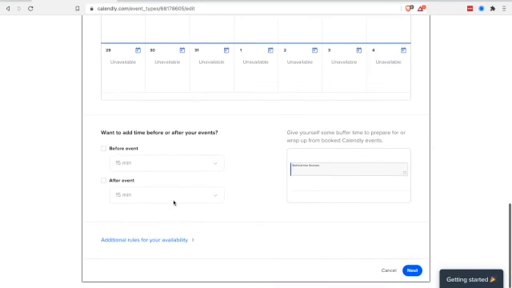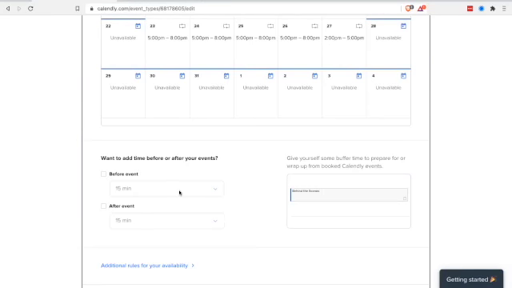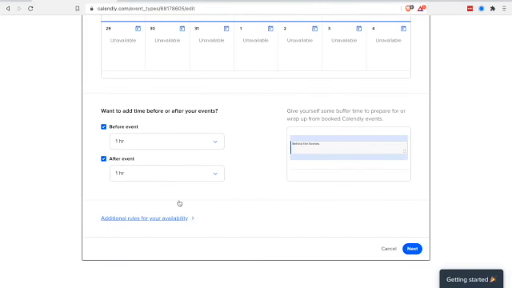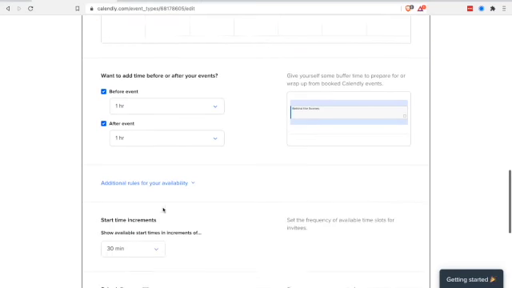And then this is something I really like. Okay, so maybe I did set it up from 9 to 5, but I really just don't want people booking me back to back because I want a break. I want to get up and move. And I'm also an introvert. I can't talk to people for hours. So you can add as much as an hour or even more between events. So I can be like, okay, somebody's booked an event, you can't book me an hour before that or an hour after that. I want an hour to get ready and then I want an hour to decompress, let's say.